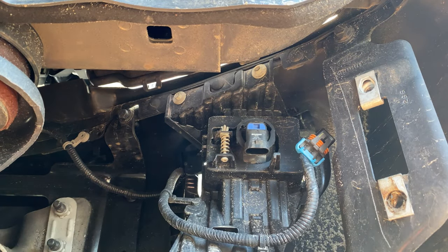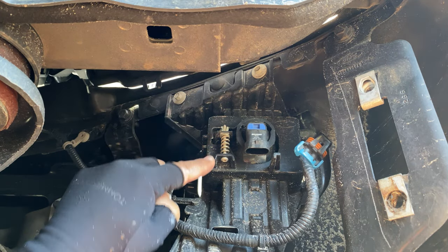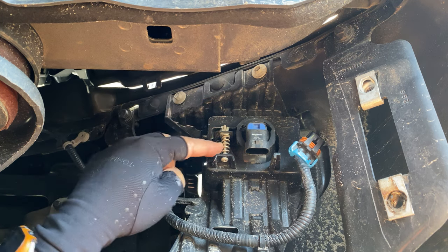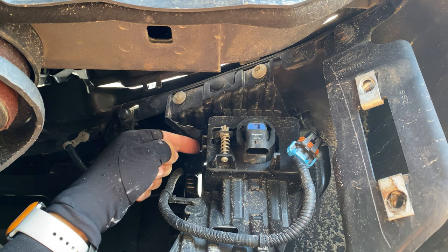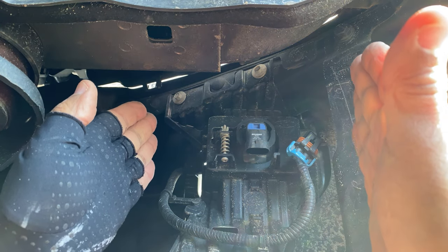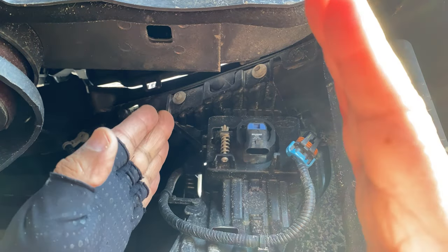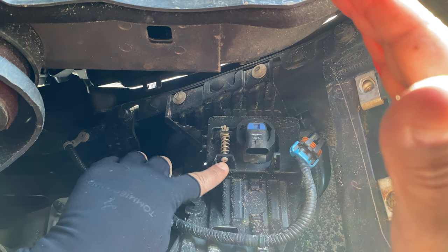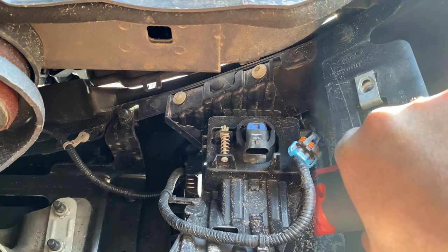All right. And now, we're gonna have to remove this little pin here. So get your little screwdriver, we're gonna back this out to remove this. Once this is removed, there's two side pins that we're gonna attack from the front. It's sandwiched between the two holders, so you're gonna need some panel remover tools to slide this out in that direction. All right, so let me get my screwdriver so I can remove this, and I'll show you how I'm doing it, and then we'll take it to the front. All right, so stand by.